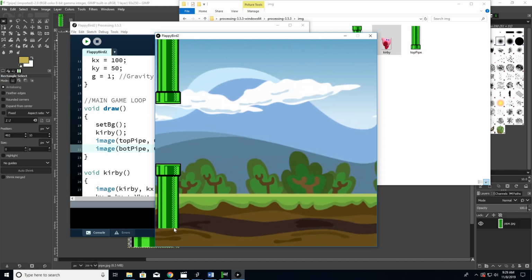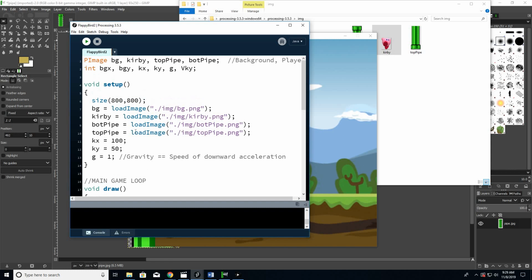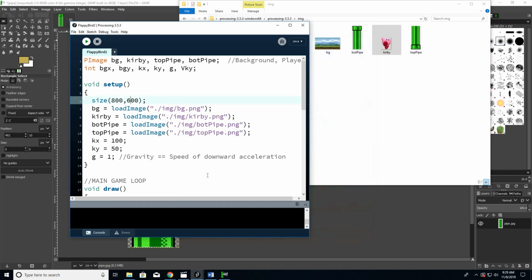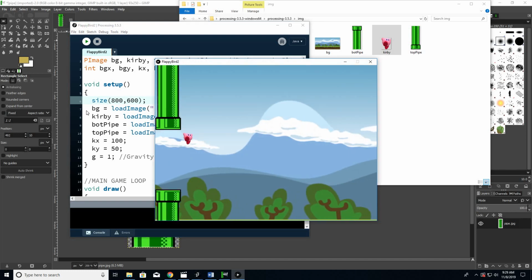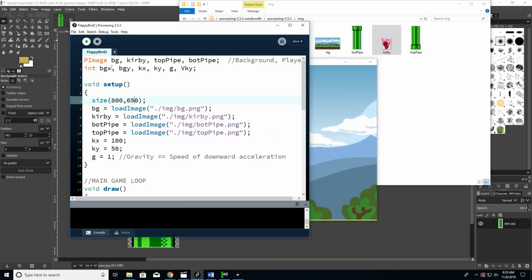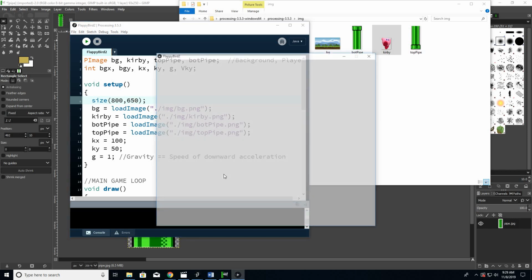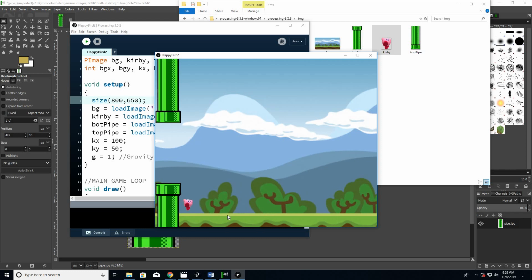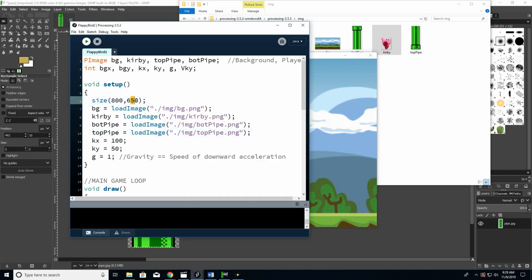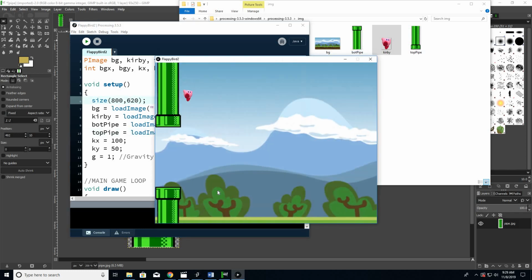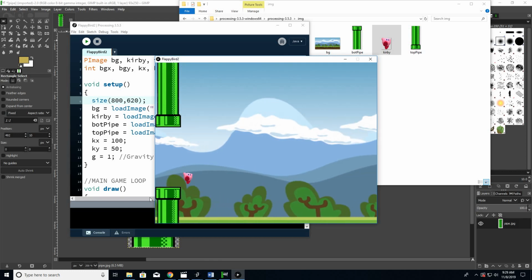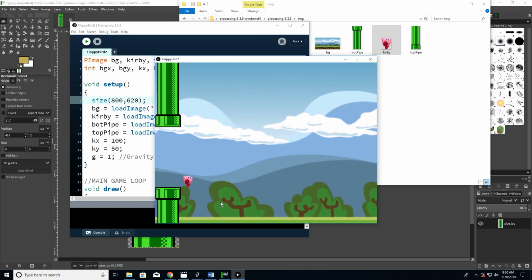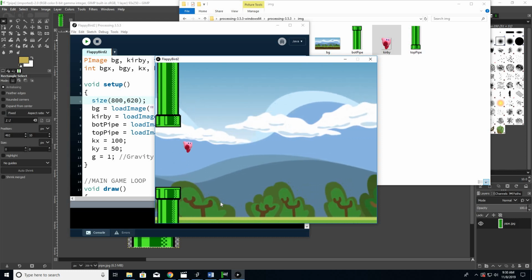I noticed that the bottom is not where I want it to go, because obviously that doesn't look very good. But here's a little trick. I'm going to change the height of my window to, let's try 600. That's too little. Let's try 650. That looks a little strange to me. I actually want it to be in the middle, so let's do 620. This is all up to you, however you want it. Now remember, these pipes are going to move too, so they're not going to be just sitting there. But I think that looks pretty good, so I'm going to stick with that for now.